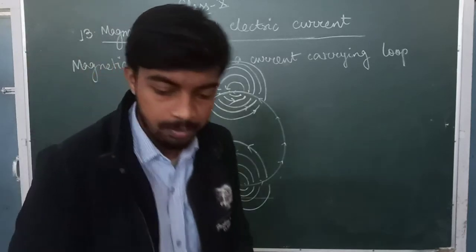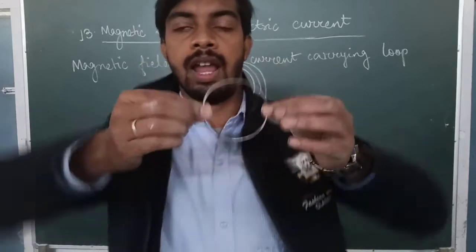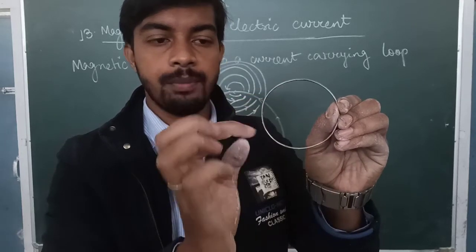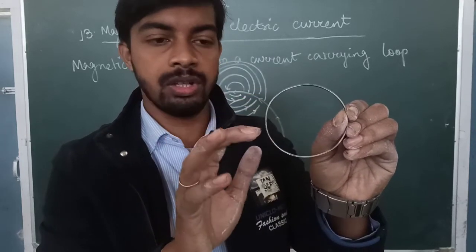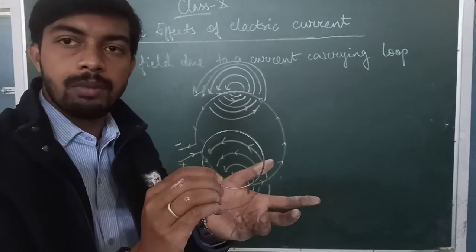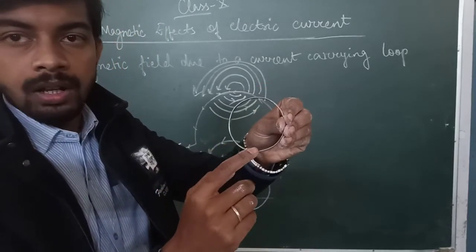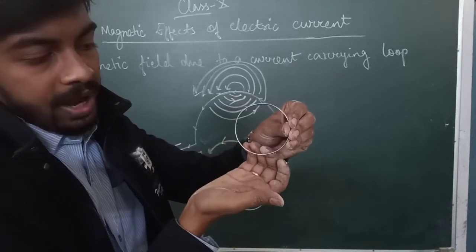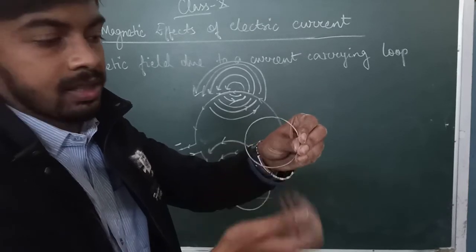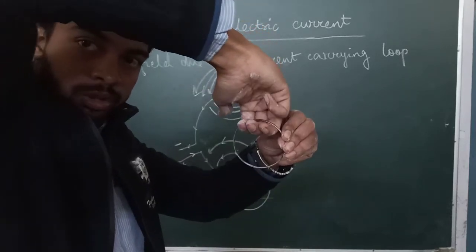So just imagine a situation like this. For example, if I hold this bangle as the circular conductor, and just imagine I cut it from here and connect the points to the terminals of a battery in this way. In the lower part the current is going that side, so the magnetic field is coming from inside and moving out like this. And in the upper part the current is flowing this side, so the magnetic field is going through the inside.